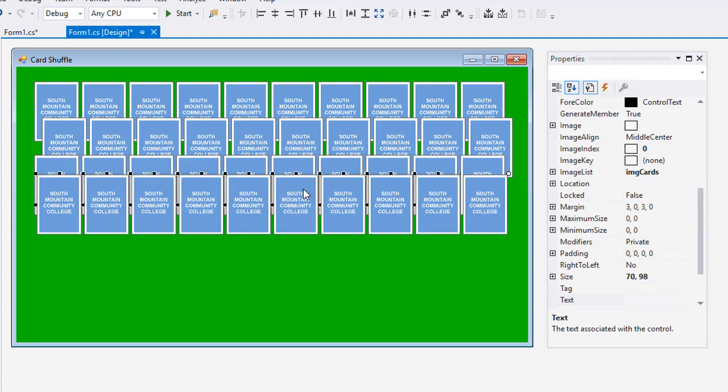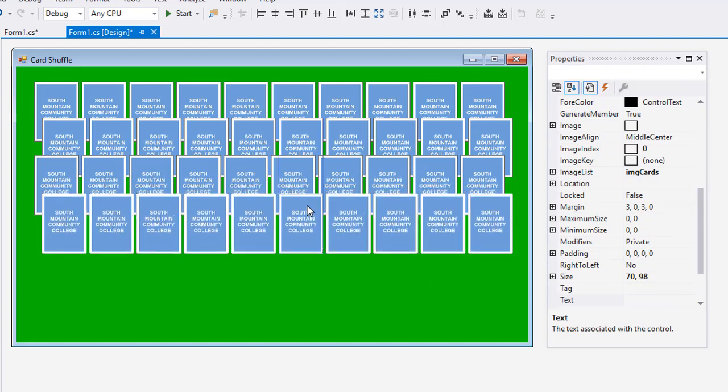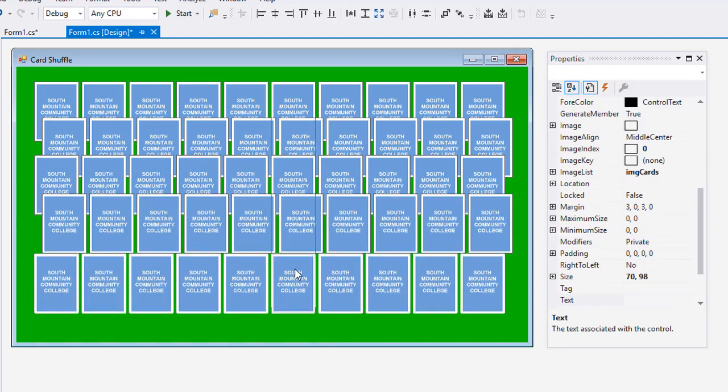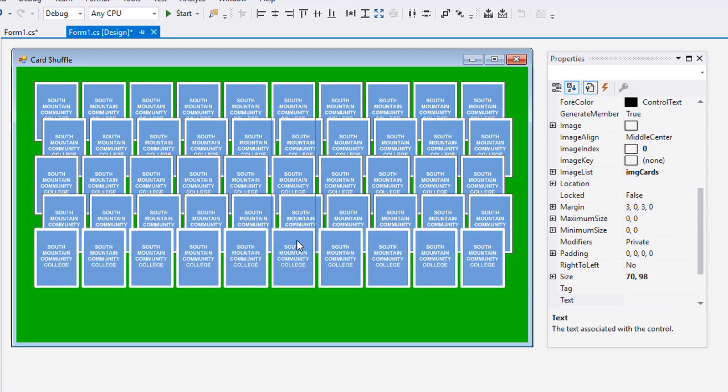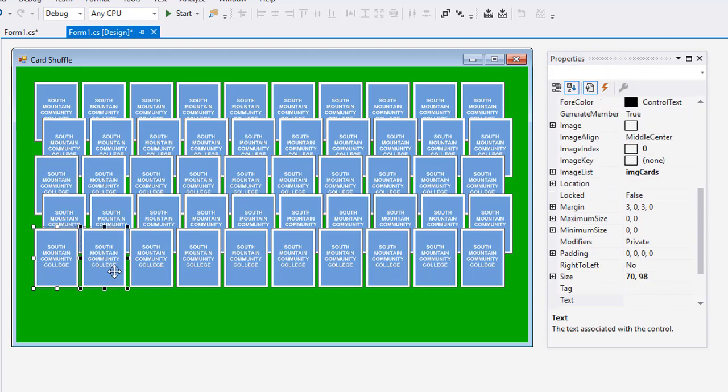Paste a fourth row. A fifth row. And I want 2 more cards, so I'm just going to select these last 2, copy, and paste. I have a total of 52 cards.